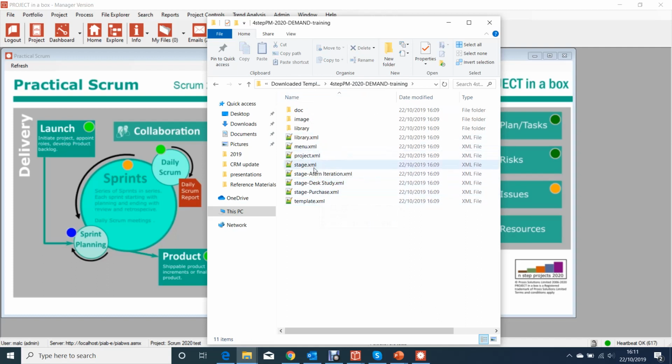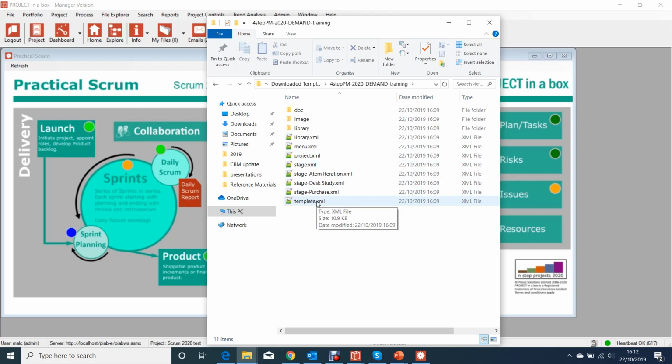Now these XML files here control the structure of the method. The menu controls the structure of the navigation. The project controls the structure of the project element document structures when you create a new project. Stage 1 controls the stage type structures when you create a stage of that type.